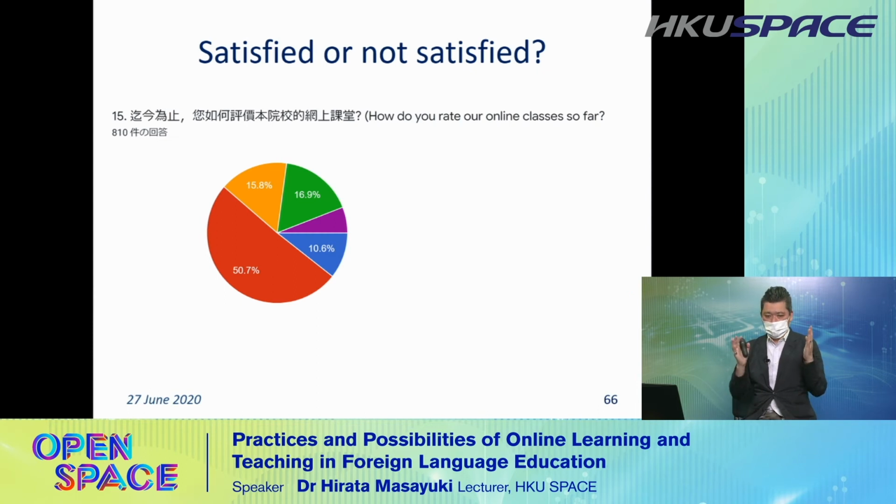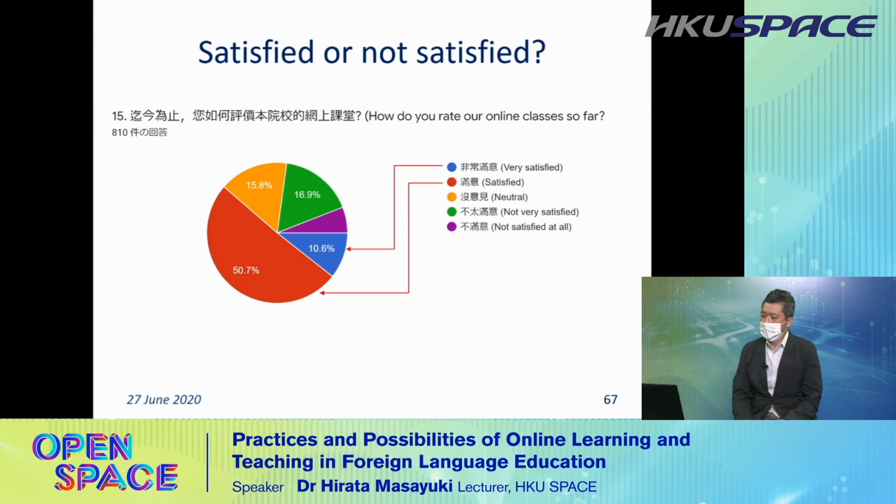All right, this graph is the most important for us. We were kind of in the dark. We didn't know what percent of students are happy, unhappy, and so on with doing our online courses. This is the breakup. Can you guess which one is which? So actually, it turned out more than 10% of the students felt they were very satisfied with our approach for the online courses.